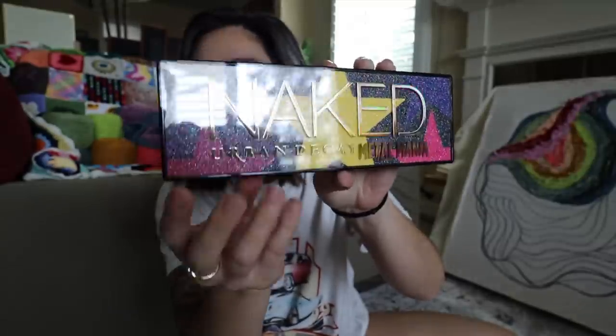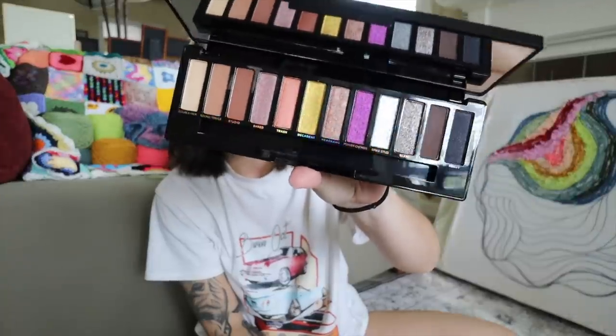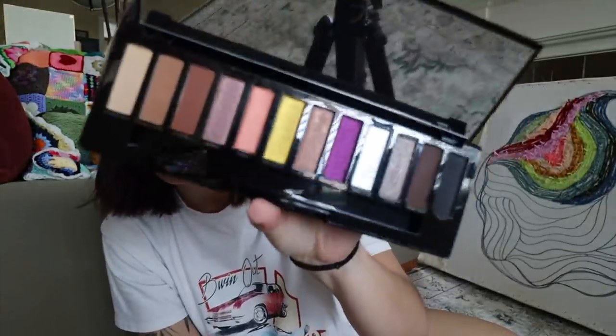Wait, we need to open this. Look at this Urban Decay packaging. That is so freaking cute. Y'all, look at these colors. Look at these colors. I'm gonna have to apply them for today's photo shoot. We got a lot of sparkle, a lot of shimmer.